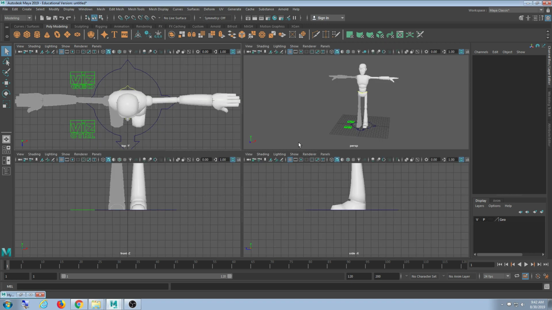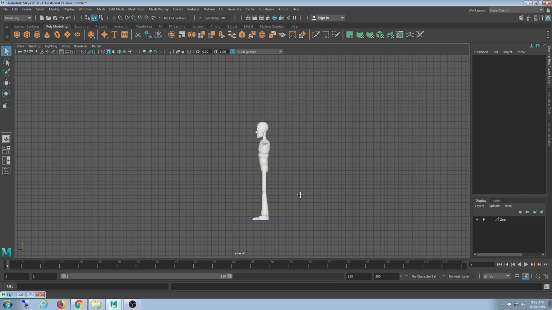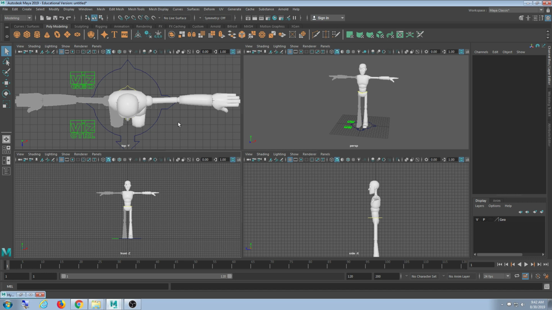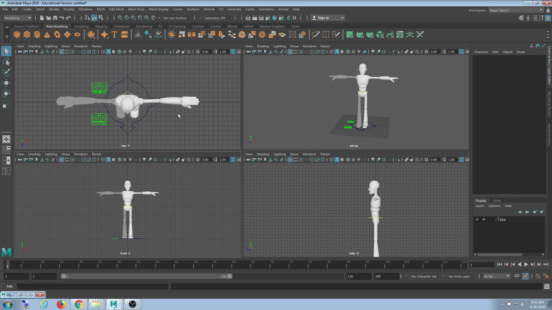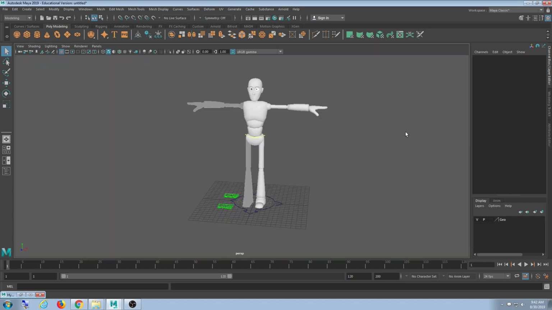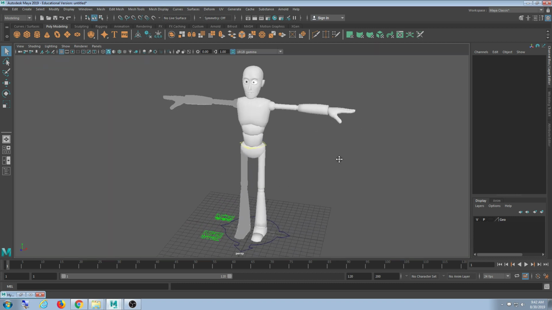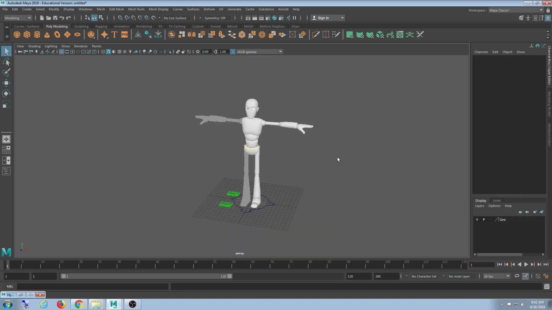Yeah, spacebar will switch you out to your 4 view, and then you can click in any one of those views and jump in there. You've got your side view, front view, top view. Everybody with me so far? Shouldn't be too hard. Just moving around at this point. We're just looking at this guy.